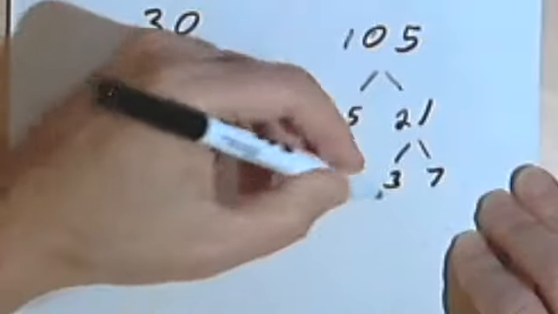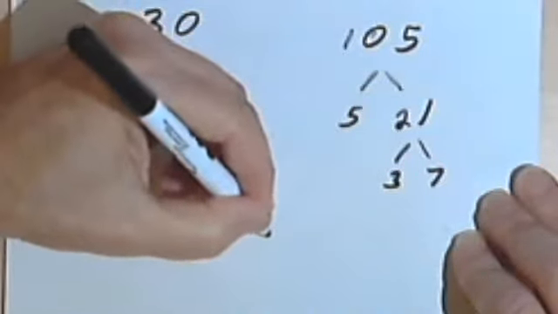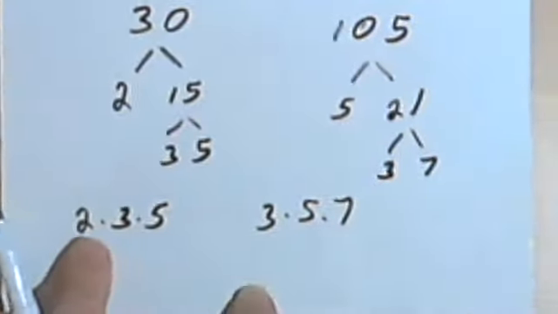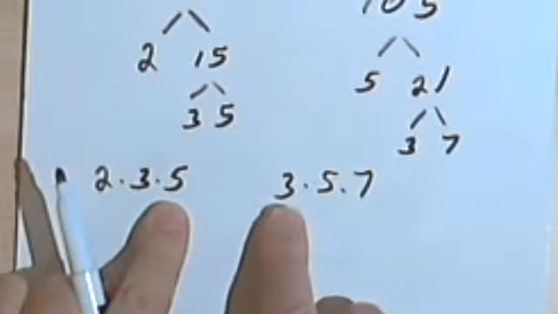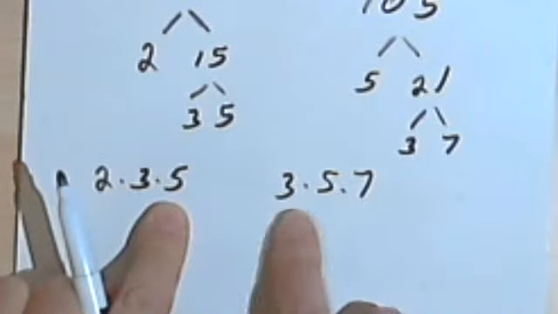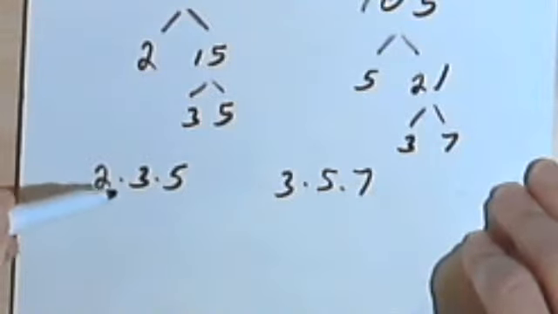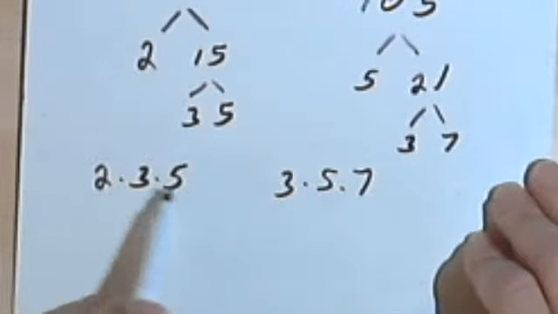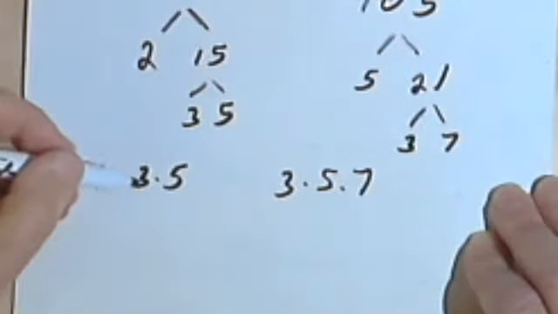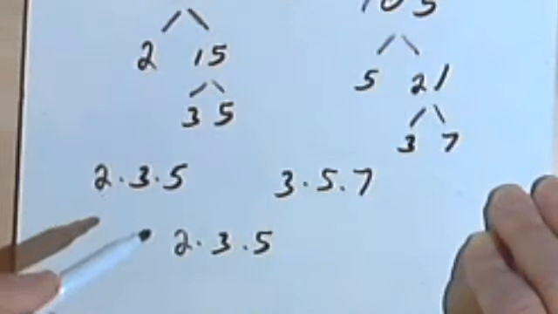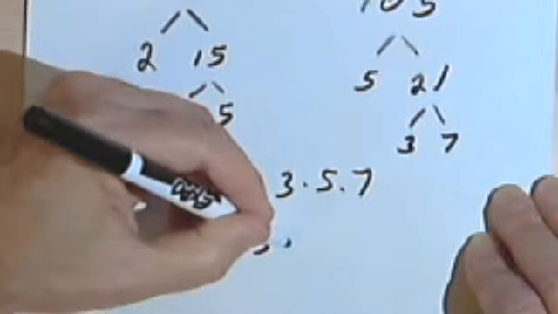I'm going to write those numbers down. I'll write them in numerical order. I'll start with the lowest one, 3 times 5 times 7. So this number is the same as 30: 2 times 3 times 5. And this number is the same as 105: 3 times 5 times 7. What I want to do is find a number, this is going to be the least common multiple, that contains all of the factors here, plus all of the factors here. So let's take the factors that are here. I've got a 2, and a 3, and a 5. Now looking at the factors here, I've already got a 3, and I've got a 5.